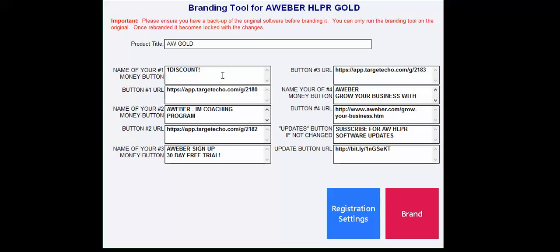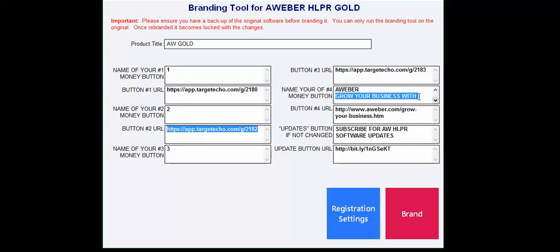So I'm going to call this one 1. By the way, make sure that you have erased all of the text before you brand the entire thing. So as you can see here, there was more text beneath that. All right, so that's 1, that's 2. We're going to leave the URLs the same because it's just a demonstration, but you would want to obviously change the URLs as well.